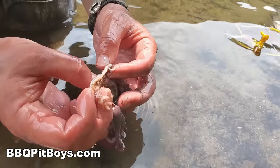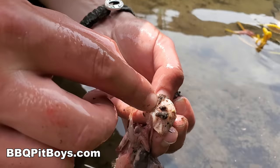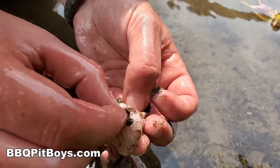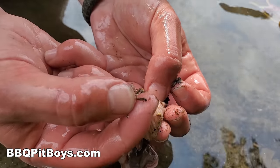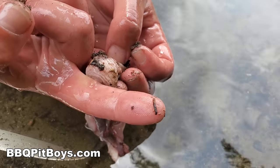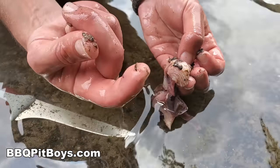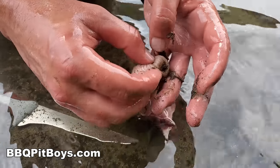All right, see this? That's what they're eating. See how small the bugs are that they're eating? Look at that, that's a bug. That's how big the bugs are that they're eating. Like, come on now. You can't compete with that. You don't have a lure small enough to compete with that. So yeah, they're eating all natural stuff.